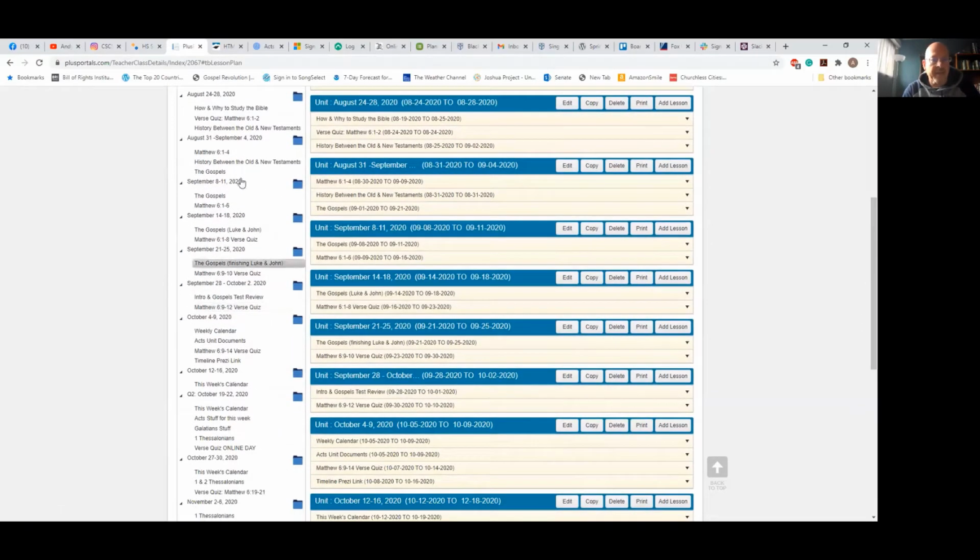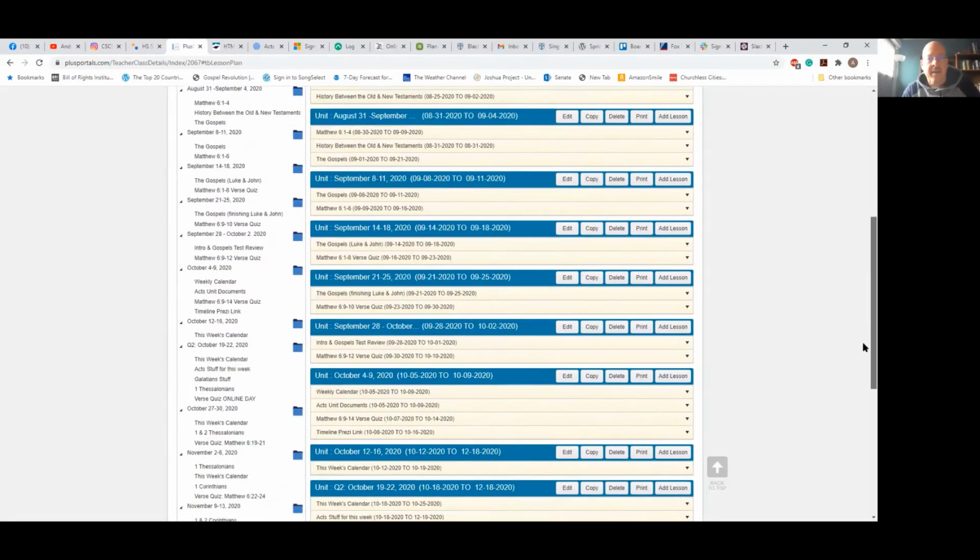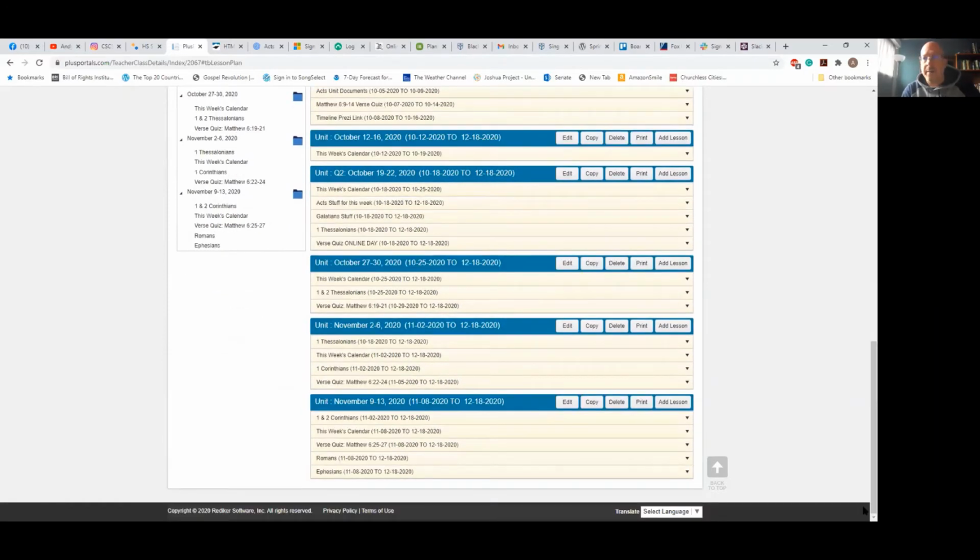Now on the left here is just a list of everything, just to give you an idea. On the right side, with the blue and the off-white, go all the way to the bottom, because the top of it is August, and the bottom of the semester is November. You'll see here at the bottom all the units that we're going to be covering this week. You'll notice the week before, all the units that we covered last week, and so on.